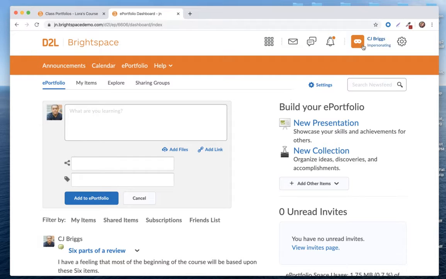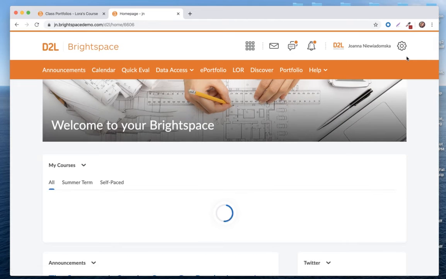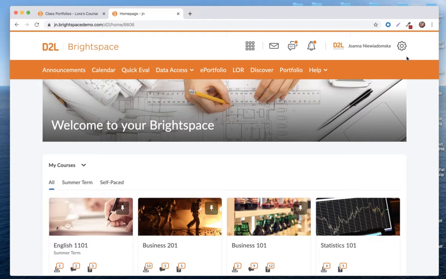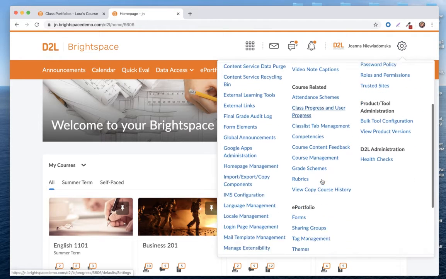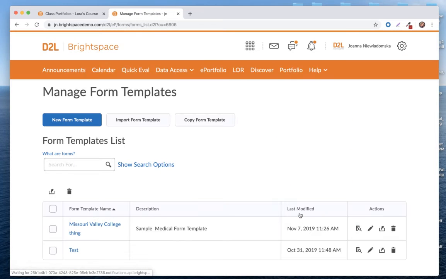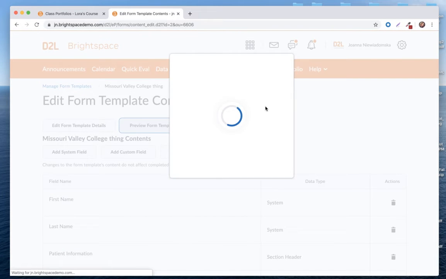The ePortfolio also supports forms. So this is a great example of a way that we can really supplement the ePortfolio experience and bring a form element to it. So I recently worked on an ePortfolio for one of the opportunities I'm working on, and they asked for us to fill out a form template for them.